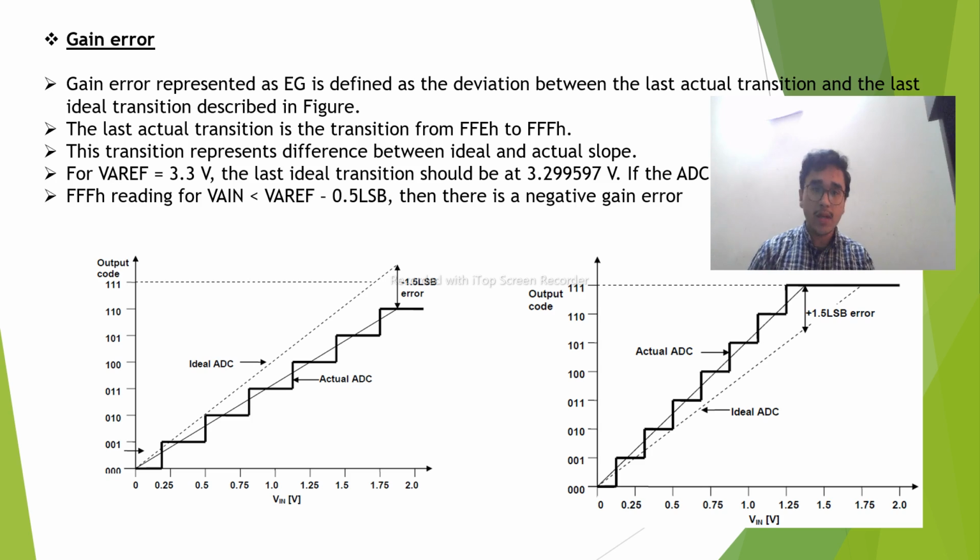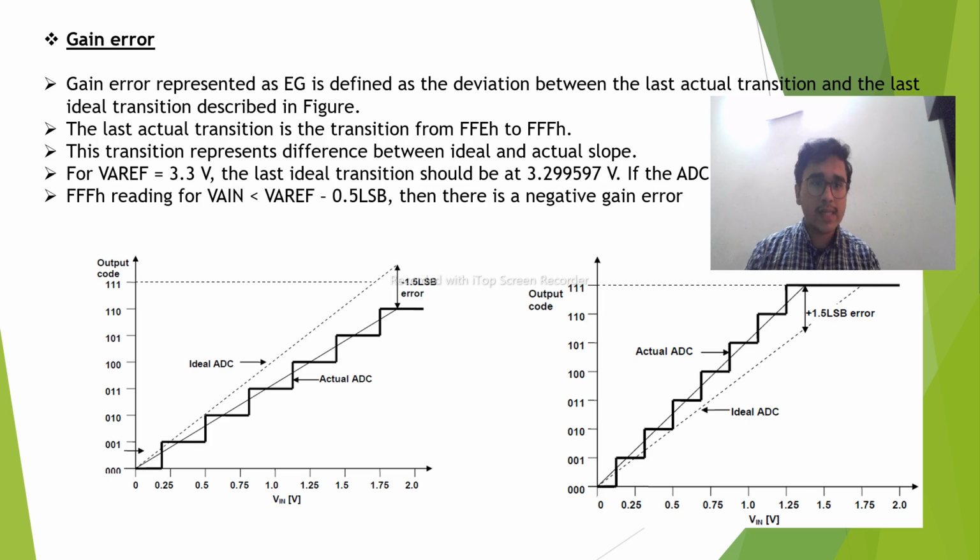Okay, this is changing from the perfect or the ideal curve. In this, we have two types of representation, that is positive representation and negative representation. The negative representation is shown in the left diagram, where we can see that there is a decrease, or it is below the ideal curve, the ideal straight line, by a difference of 0.5 LSB. But in the same, the actual ADC curve is 1.5 above, plus 1.5, that is above the ideal ADC curve.